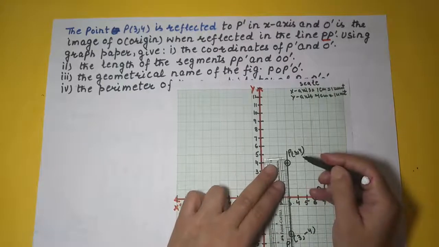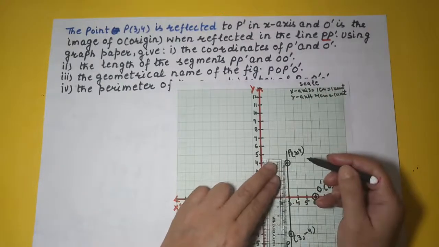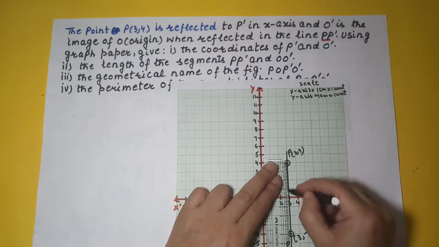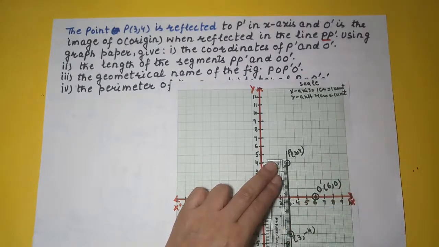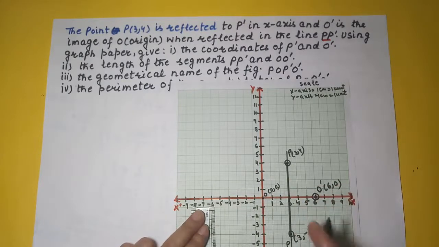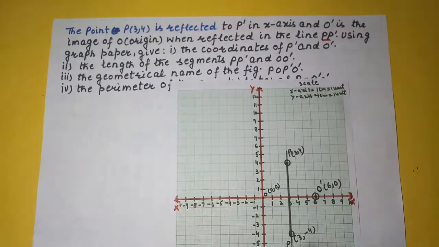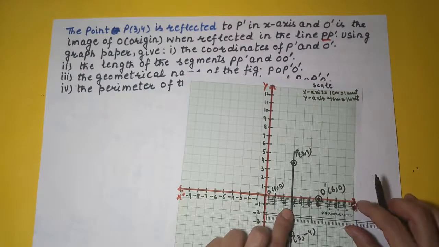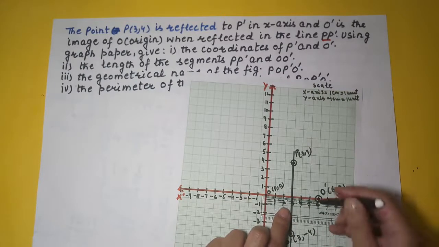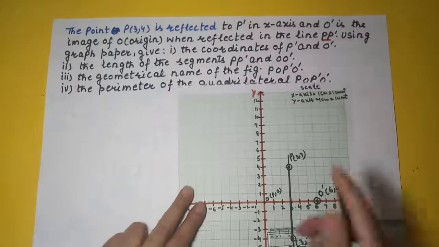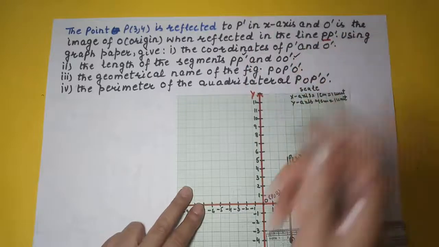Okay, let's measure PP' and OO'. Is it 8? Yes, it is exactly 8 centimeters, or you can say 8 units, 4 here and 4 here, 8 units. Then OO', you can see it's 6 centimeters, but let us still measure it. It is 6 centimeters because we have kept 1 centimeter equal to 1 unit. So we got the lengths of PP' and OO' also.